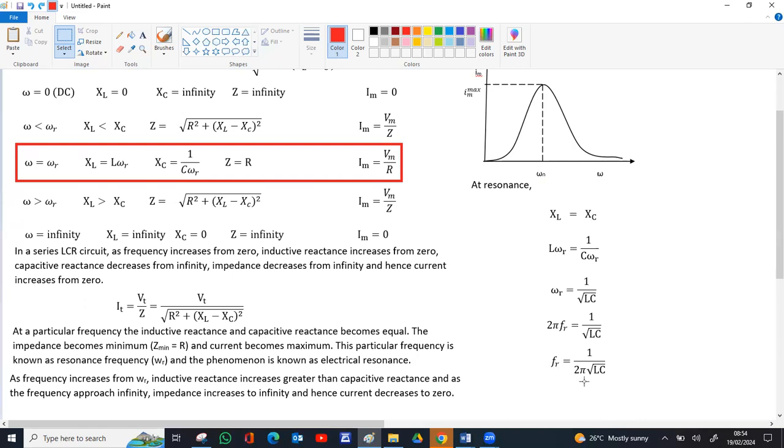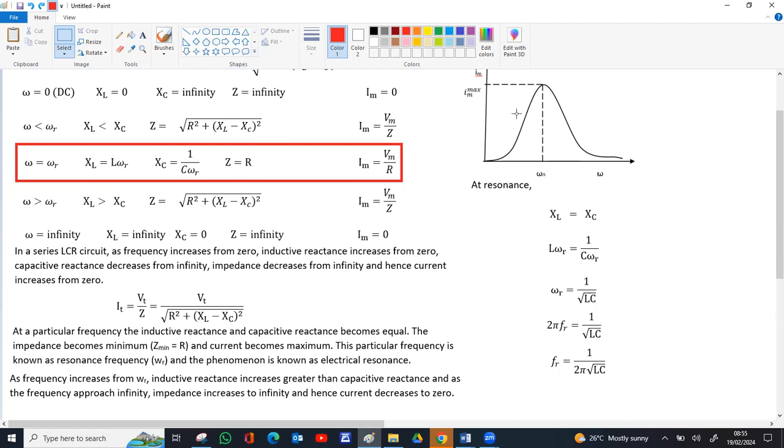So from this it is clear that the resonant frequency depends only on inductance and capacitance. The condition for resonance is that inductive reactance has to be equal to capacitive reactance, and the factors deciding resonant frequency are only the inductance and capacitance values. There is no role for the resistor in deciding the resonant frequency. But at resonance, current depends purely on resistance. There is no role for the inductor, capacitor, or inductive or capacitive reactance in deciding the current at resonance. There are two different specific roles. Inductor and capacitor decide at what frequency resonance happens, and at this particular frequency how much current should flow through the circuit is purely decided by R. So they have separate roles.